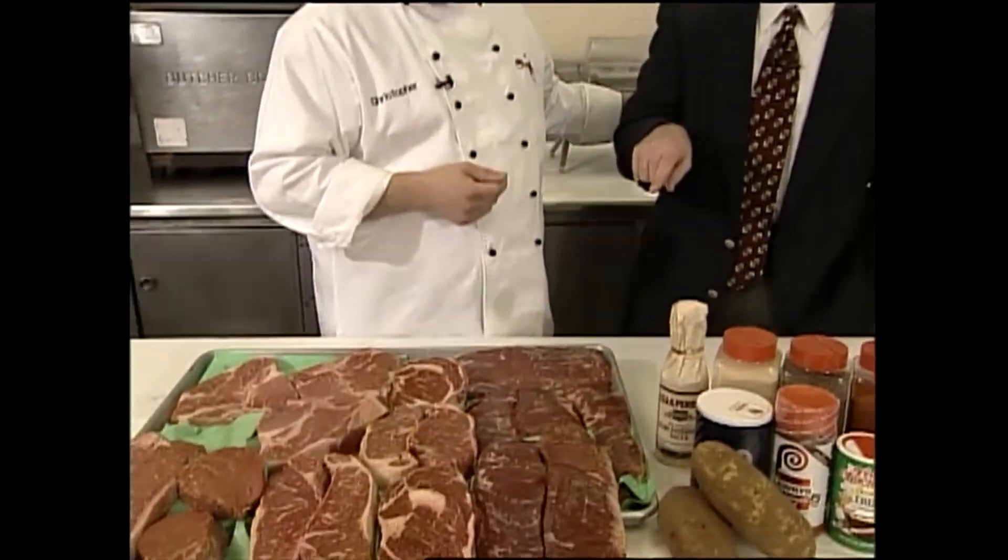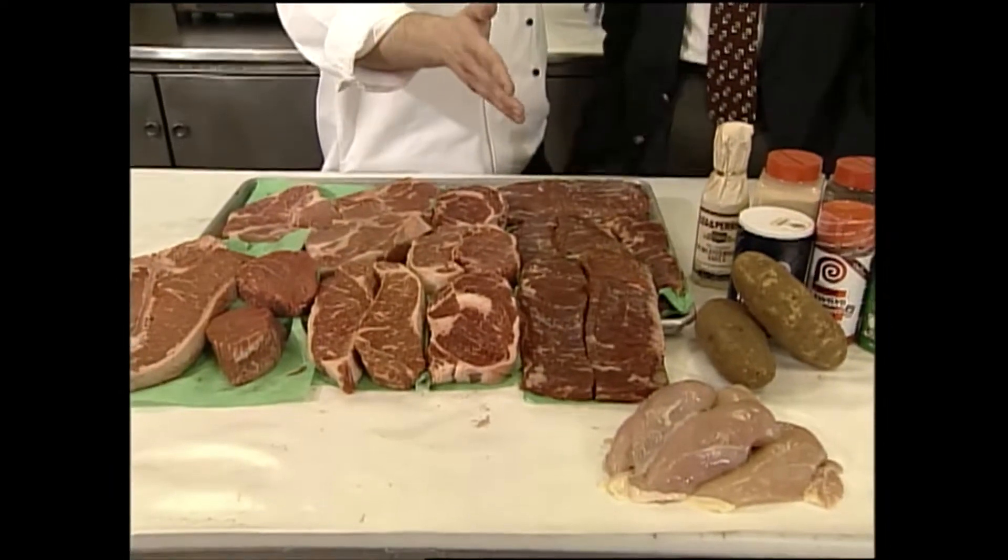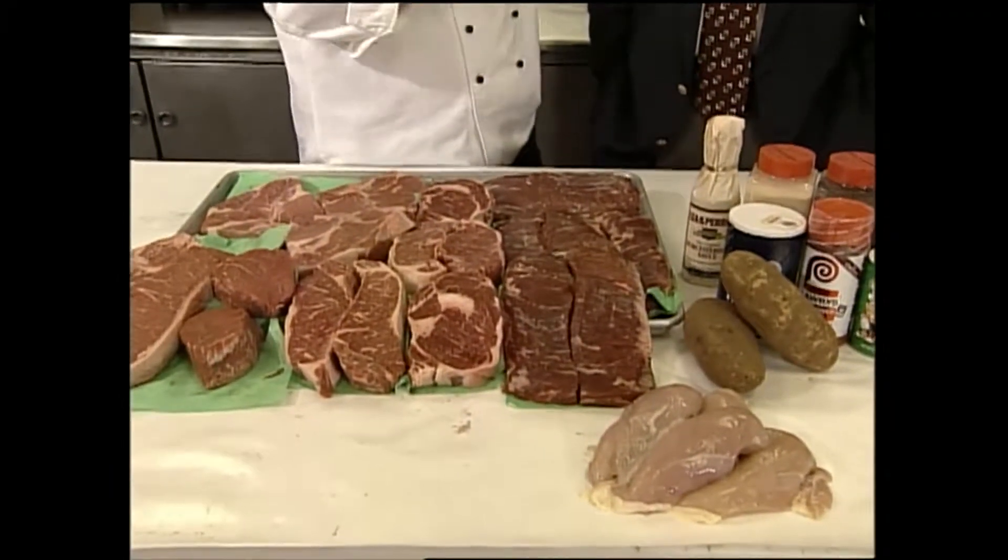If you want a little more spice, I do have some favorite seasonings I use at home because I can't afford prime. Now, one of the cuts here is a real popular one in Texas — grilled chicken — quite popular, and so is the fajita meat. If you're going to do chicken and beef fajitas, let me tell you what I do at home.